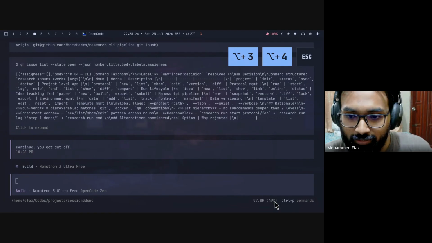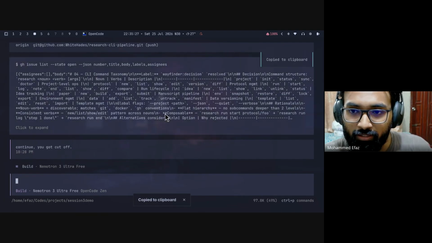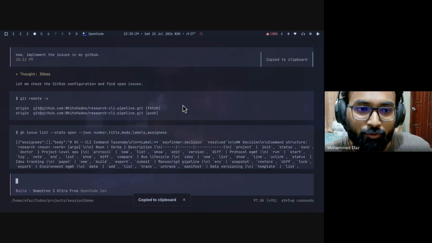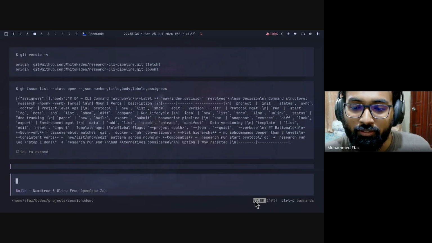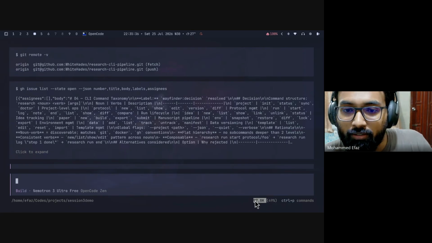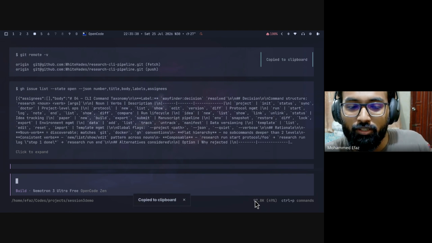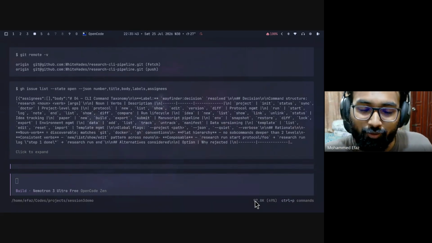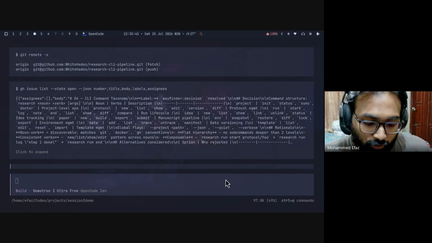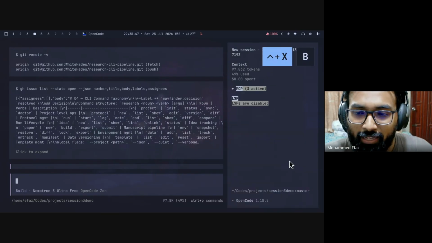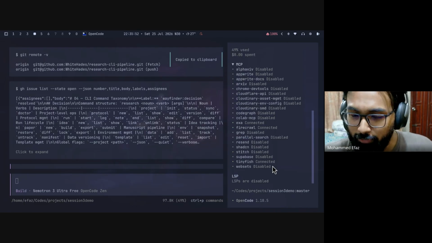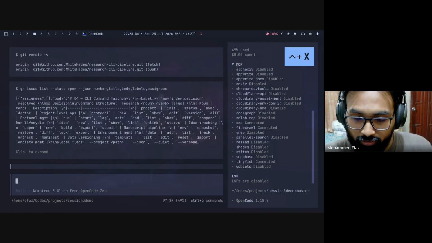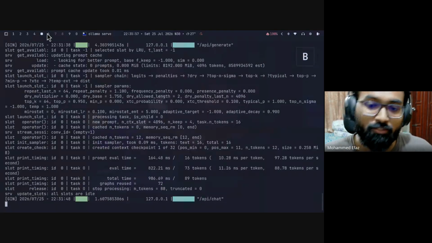Yeah, you see, it used 50% already. I mean, I didn't read that much. I just wrote now implement this issue. It just read one issue, and then immediately it's like 50%, 98,000, which is equivalent to, I think, a book. So imagine a book's worth of information being run through, so to speak. So make sure you don't have this many MCP servers like I did, because these are not that efficient. Try to keep it very minimal and try to use skills more. Skills are better in this regard, right?